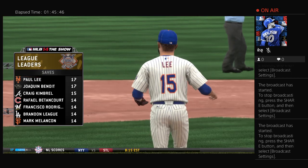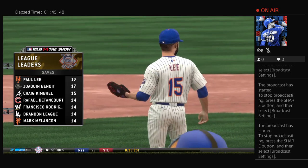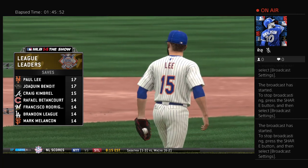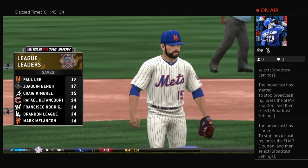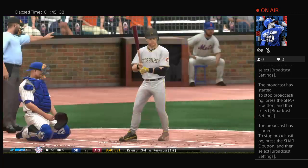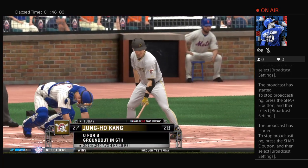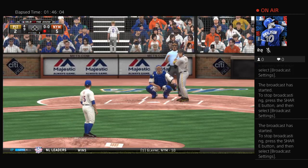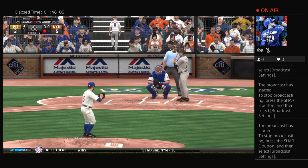So the leadoff man is gone to start the top of the 9th as we take a look at league saves leaders entering play. And as you can see there, he finds himself in a flat-footed tie for the National League lead in that category. Kang will stand in, needing to do something here to get on base as they're down to their final 2 outs. Let's go. Shut him down.